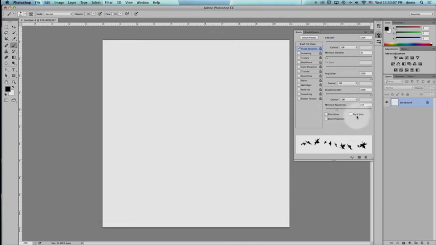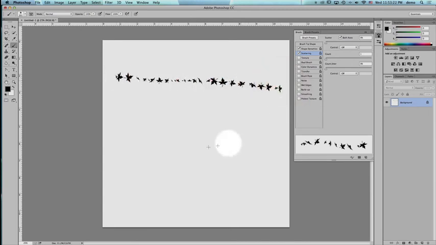Now you can do other things like flip X, Y jitter. It's pretty pointless. Don't even bother with that stuff. Okay? Let's go to scattering. Now let's start off with the count. I'm just going to do a click and drag across like this. Now you'll notice that what's really happening, as I click across, is leaves are being laid down at a rate of about every quarter of a second. And what's happening is it's dropping 1. That's the count. Feasibly, we could crank this up to about 16.